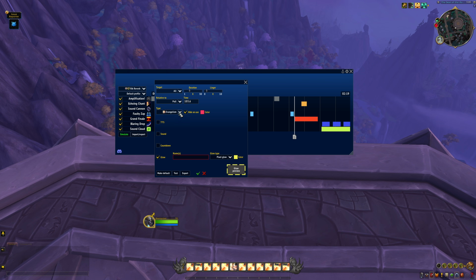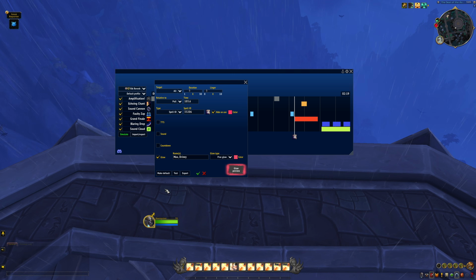So for evangelism, this doesn't make much sense, but let's say we made a reminder for pain suppression, and we really want the pain suppression Max, then we'd put in Max's name here, and it'll glow his frame while the reminder is showing. You see a little preview of what the glow will look like here. You can select a bunch of different glows and make it different colors. And you could even put in multiple names here. So let's say we have 2 charges on pain suppression, and we want to glow Max and Dryny. Then we put 2 names in, and it'll glow both of their frames.